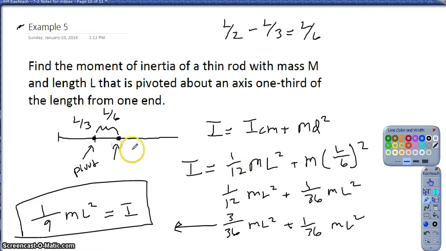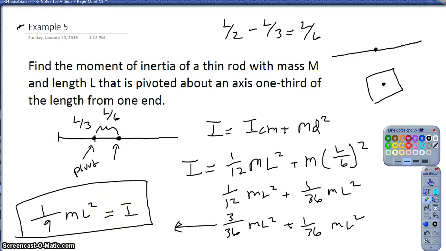So notice the center of mass is always going to have the lowest moment of inertia. It's always going to have the lowest coefficient for the moment of inertia. If I start deviating more and more from the center of mass, then the moment of inertia is going to be higher. And that actually is a very important concept, something you should be comfortable with. If they ask me where I should pivot this so that it has the lowest moment of inertia, I want to pivot it right in the middle. No matter what the geometric shape is, whether it's a square, rectangle, circle, whatever it may be, if I want the lowest moment of inertia, I want to pivot it in the geometric center.